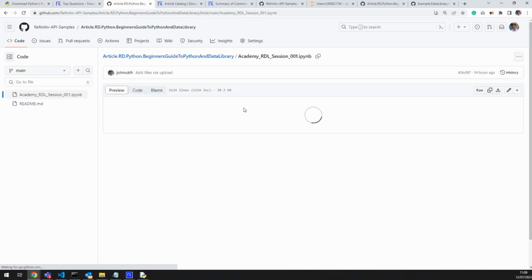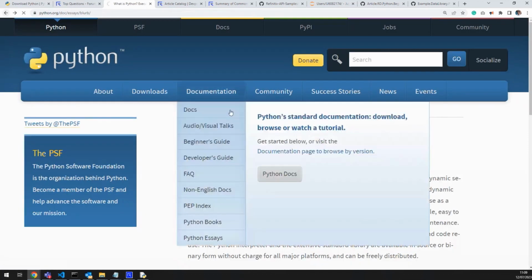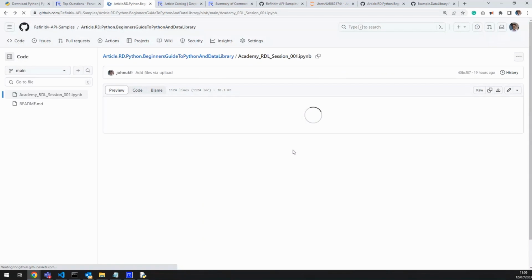If you were to click on there, you'll find the notebook. What's the difference between a notebook and just code? A notebook is quite nice because you have both text like this, and you have links. So for example, here there's a link to the Python page that I was showing you a second ago, and you also have code cells.